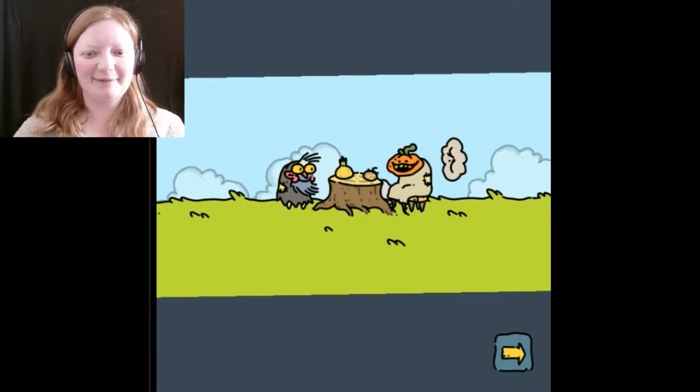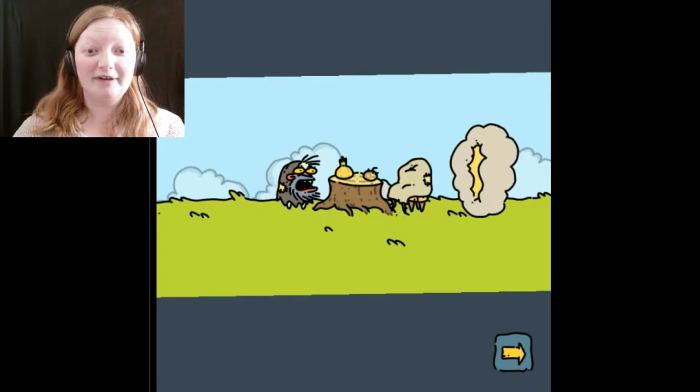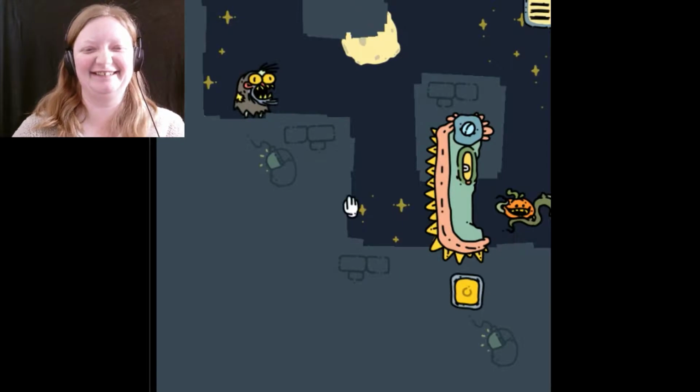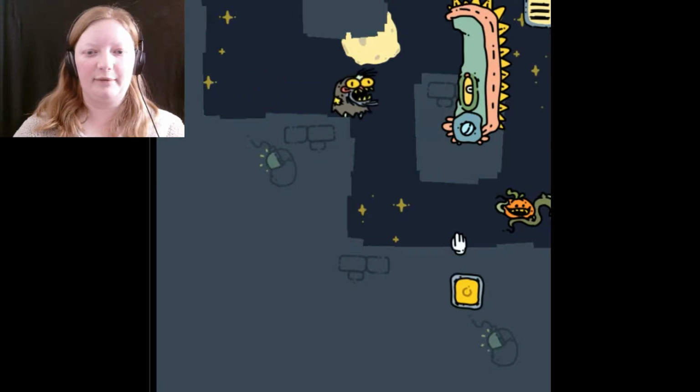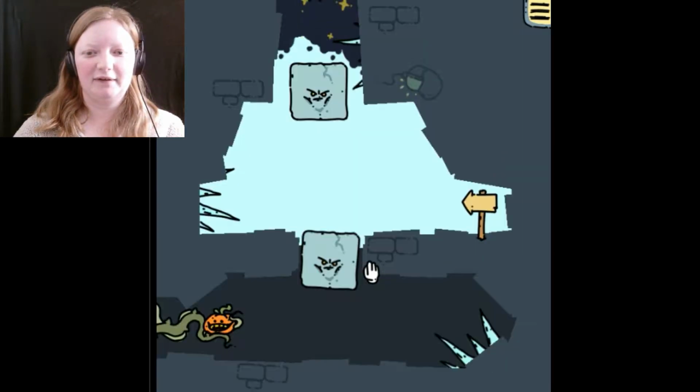Aw, a pumpkin head. No! No! Give him back! That's cool. I like that. Okay, so what do we do here? Okay, there's a button. Oh, and now we can go. So pretty similar to the first one. I like that.